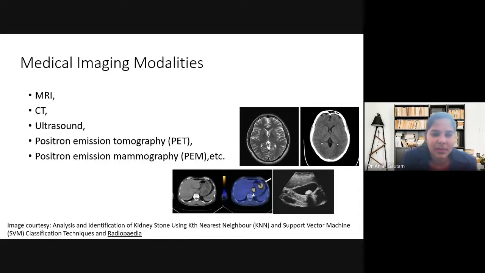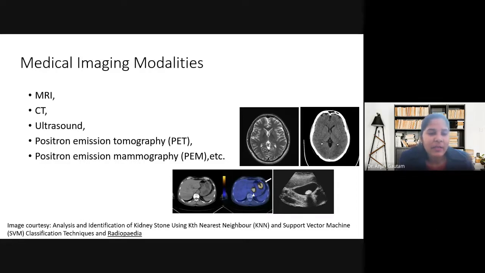So, as we know, what is medical imaging? These are just radiology, or medical imaging. We can also say that this is just radiology. And in the field of medical imaging, why are we getting these? We are getting these for identifying the internal structure of a body. If there is some problem inside the body, we can get the medical imaging, and then we can see what the problems inside your body are.